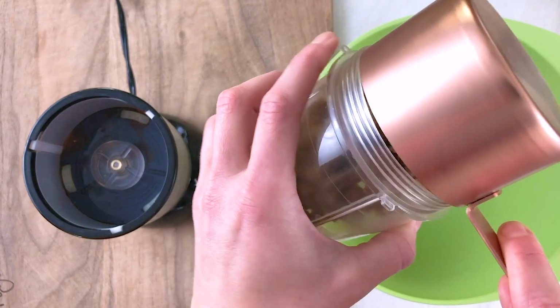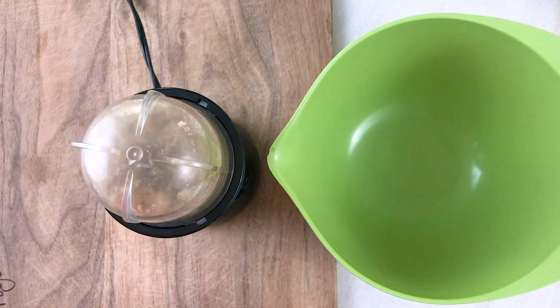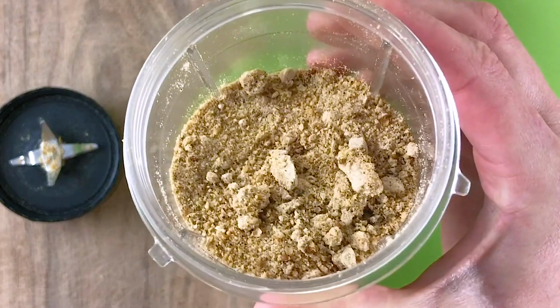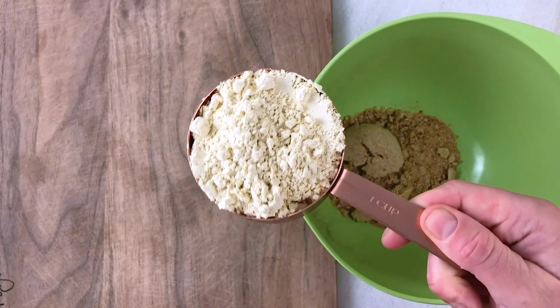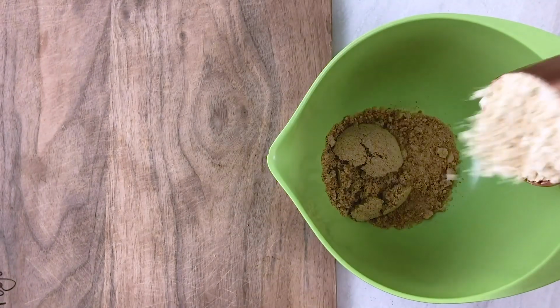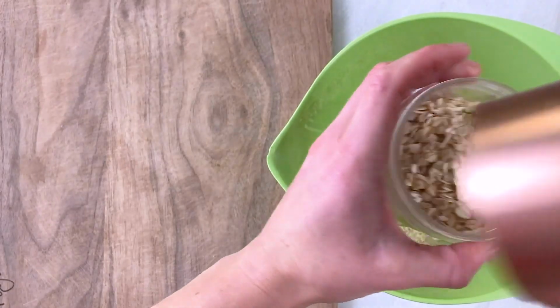So I'm taking some dried mulberries and blending this into a very fine powder. This is going to be our main sugar replacement. It tastes a lot like light brown sugar to me, and the texture when it's ground up feels like brown sugar.